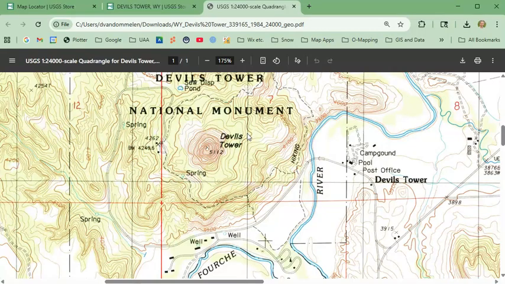I want you to submit your essay along with the images and the map that you've downloaded onto Blackboard in the assignment area, and make sure that you look at the grading rubric before you do that to make sure that you've hit all the key things that you're supposed to have, including the latitude and longitude, so you don't lose any points. And I will try to get it graded and back to you as soon as I'm able.